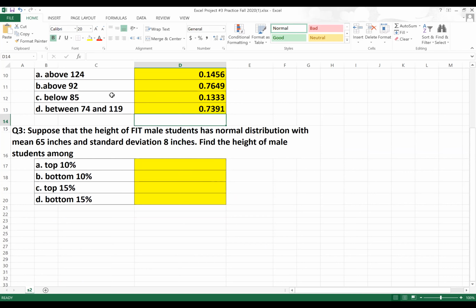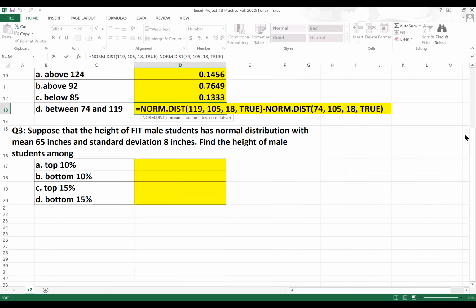Professor, yes. Would you be able to just click on D15 or D13 real quick? I think my answer came out a little bit wrong, so I just want to check my formula. Yeah, D15 or D13, sure. Go ahead. Thank you. No problem. All right, I'm good. Thank you. Got it? Very good. Perfect.